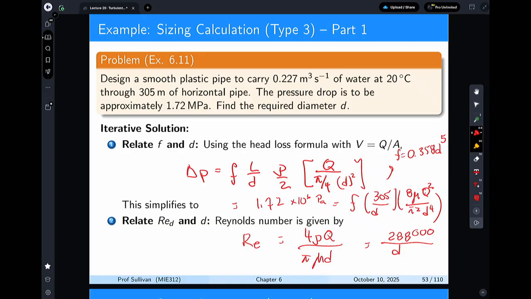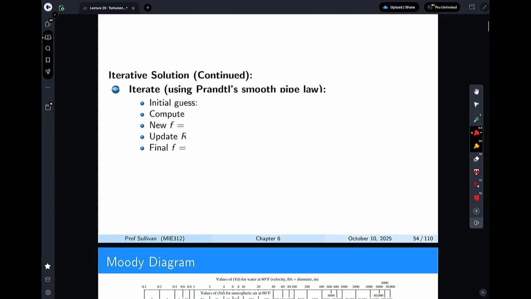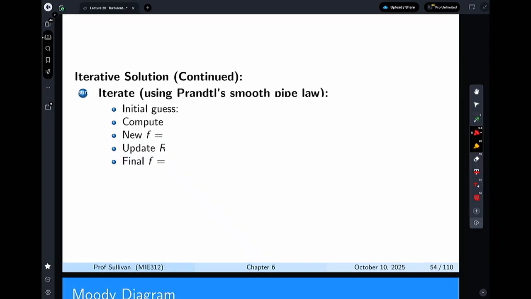So you have enough to work with there, and you would iterate back and forth. I'm not a big fan of the Moody diagram, but you do have to use it, or you do have to know where the Moody diagram is coming from. So initial guess, F equals 0.002, which is a standard kind of thing. You get D equal to 0.56 meters, substituting it in.